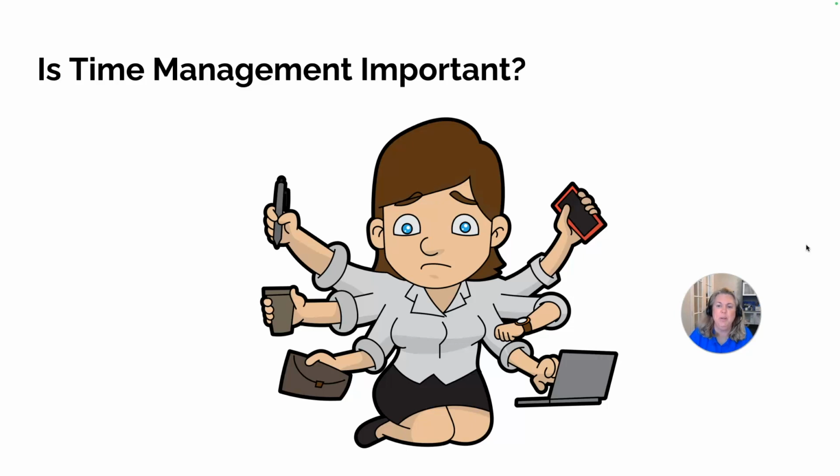Sometimes as realtors, we feel a little bit like this picture because we have maybe 2 or 3 buyers, 2 or 3 listings, and we're trying to juggle our real estate lead gen time. We're also trying to juggle our home and our family time. We're trying to get that workout in. We're trying to do all the things all the time, and we're trying to keep up with all the important dates on all of these things as well. So sometimes we can feel a little bit like this picture here.